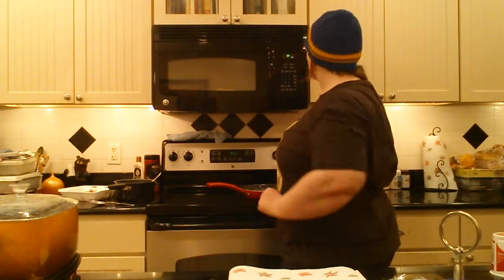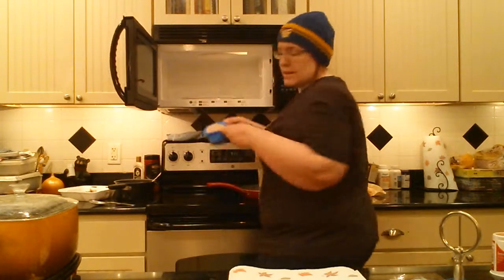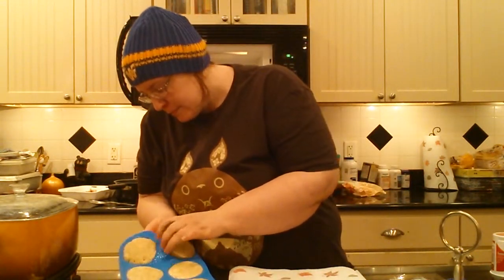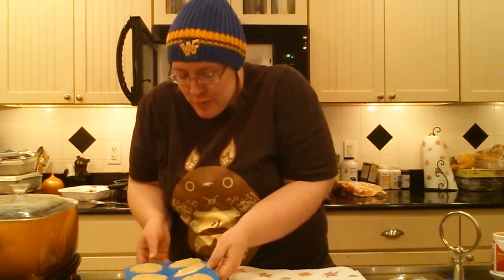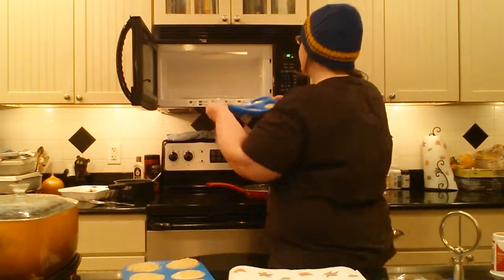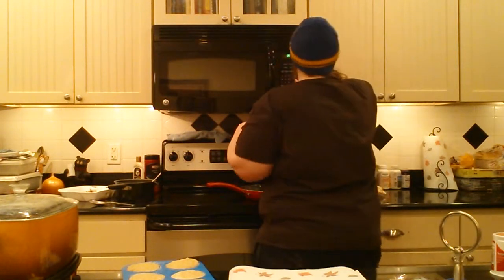Flour on my hands. Okay. You can see that a couple of them are done. So we're going to pop them out and look at them. Oh, hot, hot, hot. Careful. You may want to let these set for a few minutes. Well, you know what? What you should probably do is pop the other one in for 2 minutes. Let these cool. Pop that in for 2 minutes and kind of let these cool, because this is really hot right now and I don't want you to burn yourself.